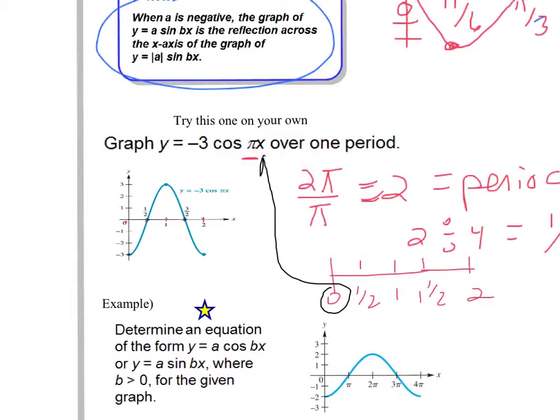Store 0 in there. Well, pi times 0, 0. Cosine of 0 is 1, but 1 times -3 is -3. Now you see why the point 0, -3 exists on there, etc. And go ahead and take a half. Store a half in there. Well, pi times a half is pi halves, and cosine of pi halves is 0, and 0 times anything is 0, so now you see why that point is there, etc.